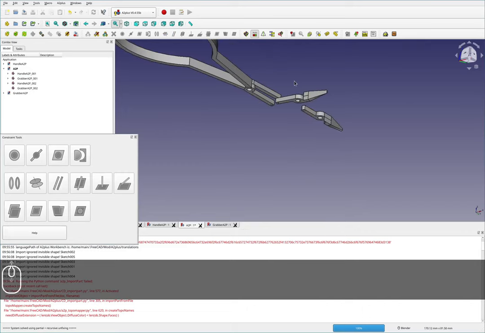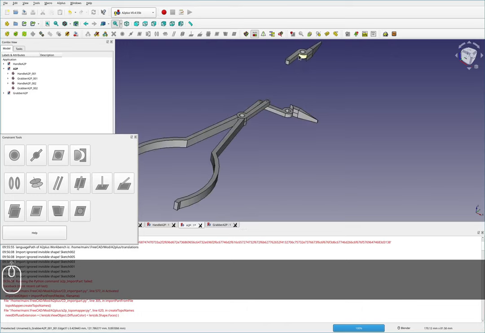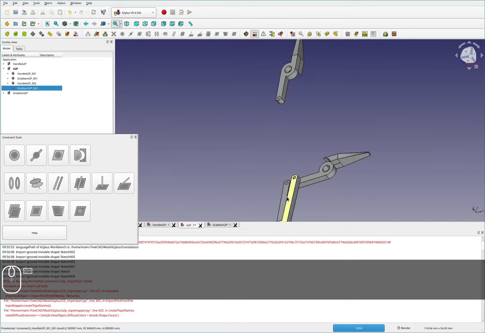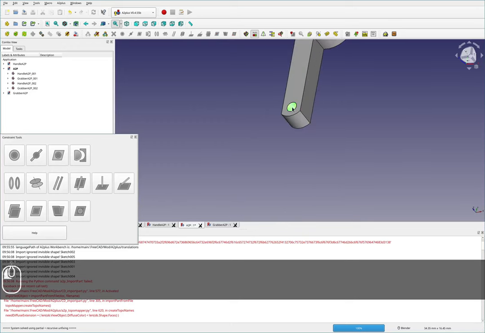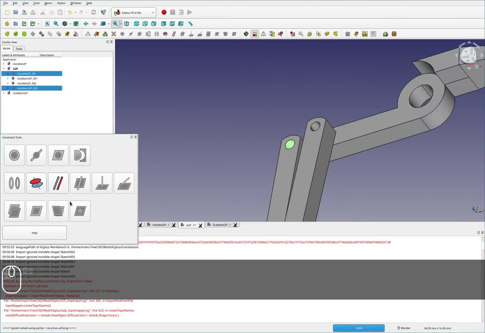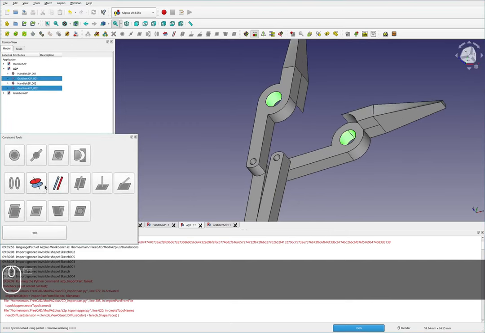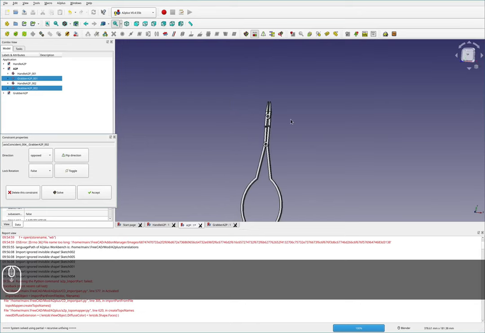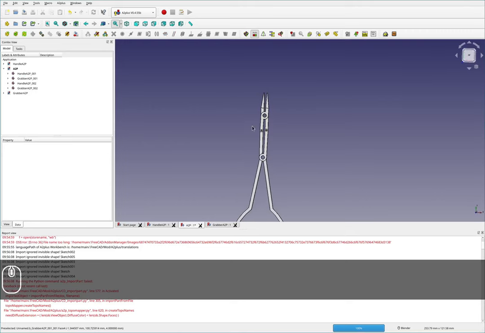And then for this one here, I want, let's see, yeah, I want it just like this. So we'll do the bottom of this and the top of this. And we'll accept that. And then this one here. And then one more here and here. And it's thinking, it figured it out. And that's looking pretty good. And that's all of the constraints that we need for this.